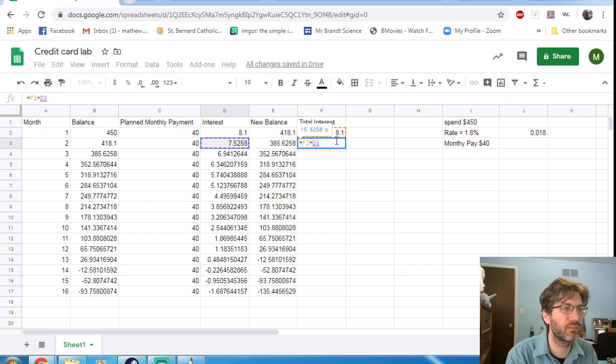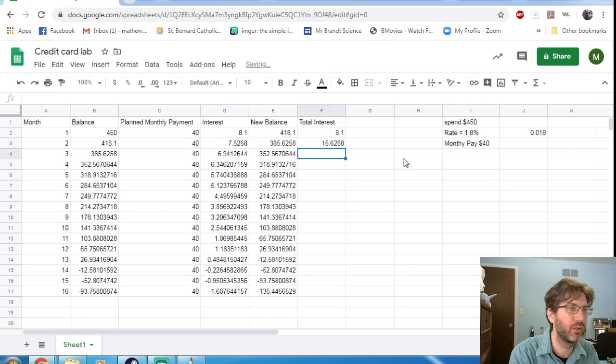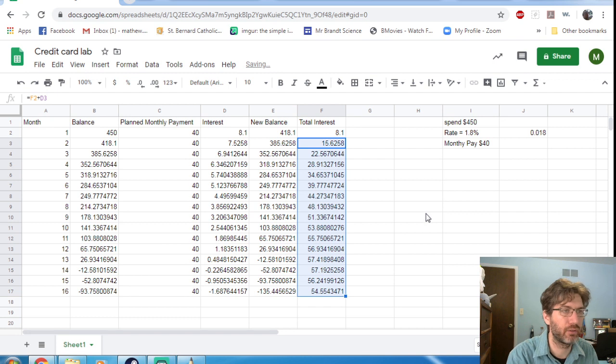And then this is going to change. It's going to read the one above it. You grab the little box, Jason. I'll show you here. You want the one above it plus your new interest. And then the next one will take the total from before plus the new interest, and it'll just keep adding. So when you want to drag down, you're going to grab this little box in the corner here, and you're going to pull all the way down, and you're going to get that. And it should fill in.